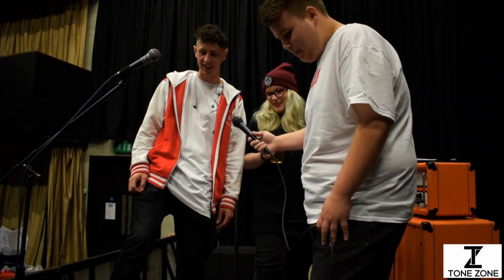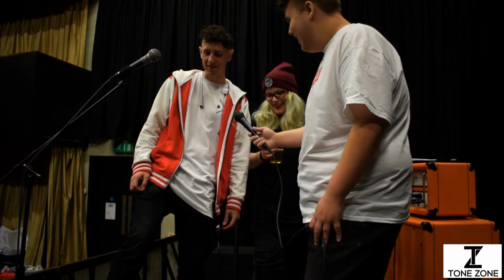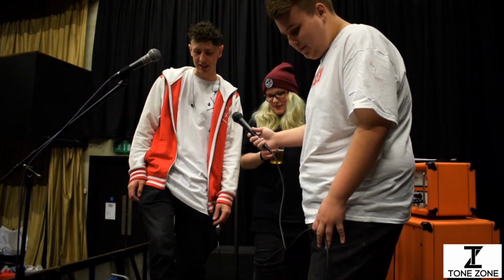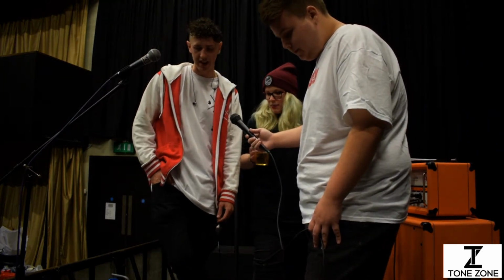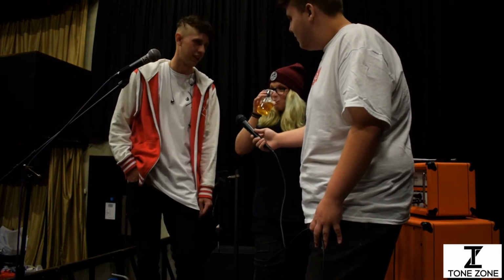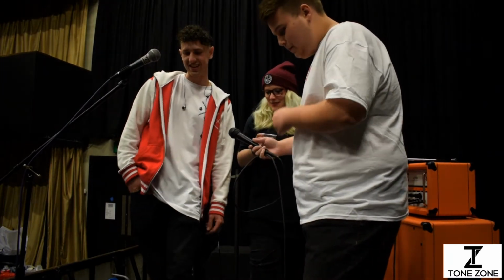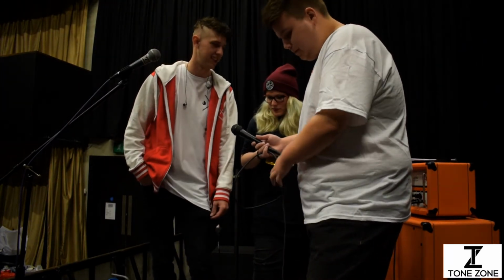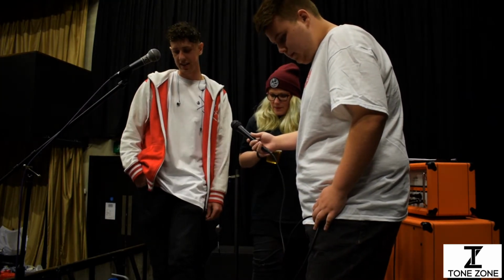Yeah, I mean, gear talk is not on the high point right now, but yeah. And then we have everything coming out through this vintage Fender Reverb, the 63, which is exactly brown. I mean, we've already established colours are more important than sound. But yeah, that just lifts the amp up a little bit and makes it feel a bit more fresh, and that just stays on the entire time.